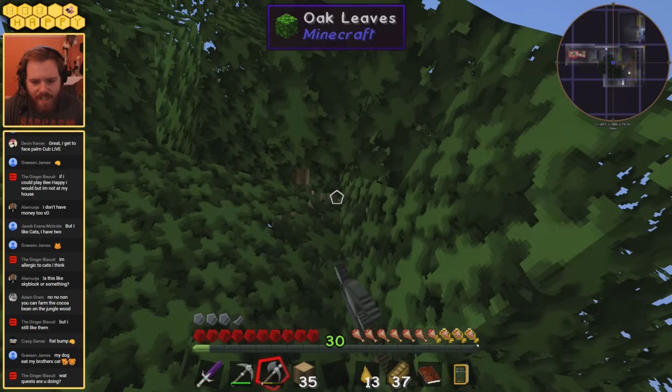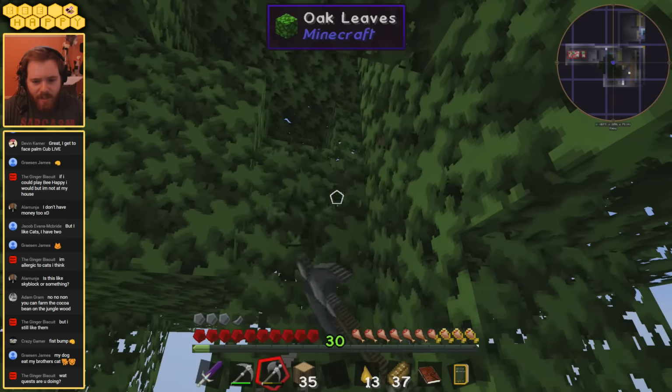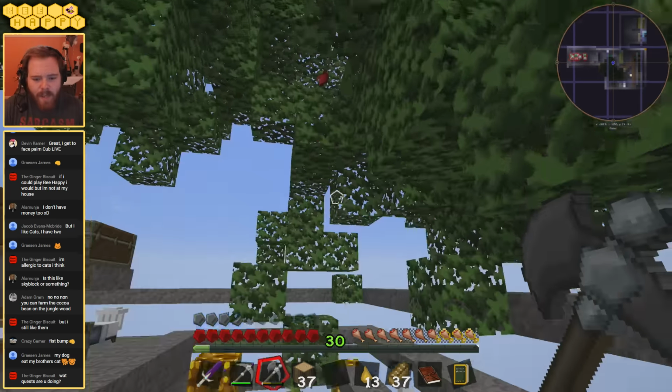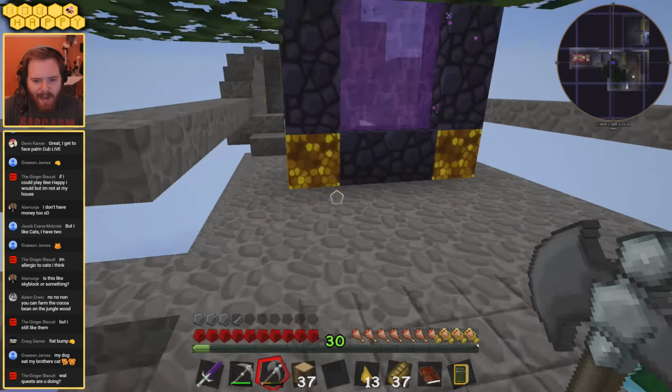And also, that's not what we want either. We don't want rubber from a chocolate sapling. If we had a chocolate sapling, we'd be set to go. All right, so while we wait on this stuff to decay, we might have to bone meal that tree.